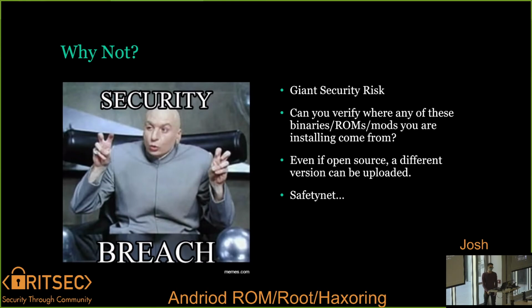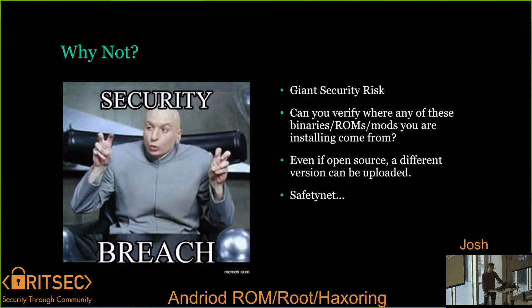It's one of those things where even if the ROM that you're using is open source, you can still upload a different build. That is a thing that has happened before. You can publish source code and compile a completely different version of that source code and claim it's the same thing. So that's pretty sus. You can mitigate this somewhat if you're willing to compile everything yourself, but who wants to do that? I've done it because I'm insane, but who actually wants to do that? Side note, it's actually surprisingly easy. You download about 70 gig of source code, give your computer an hour to compile it, you're all good. But still, it's insane.